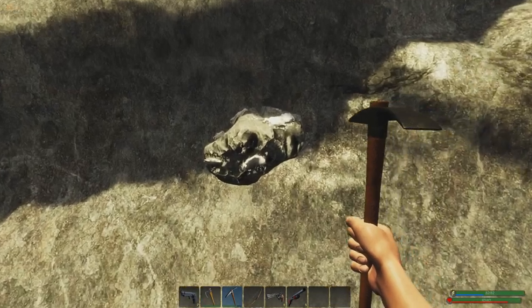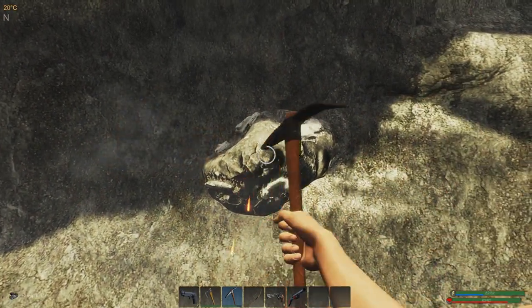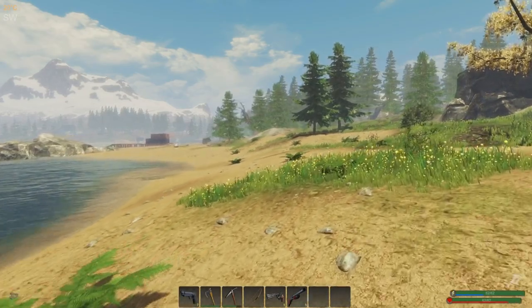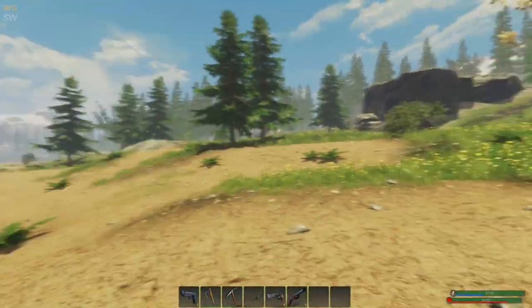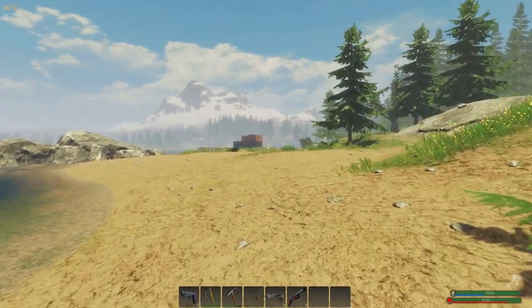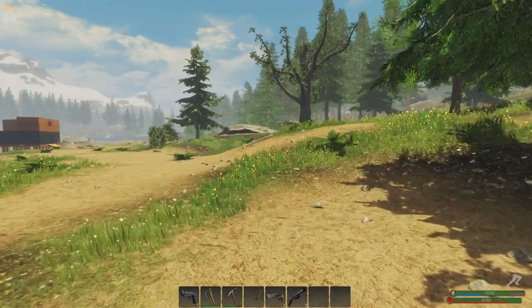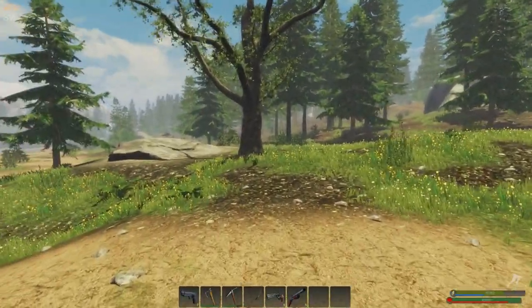Always gotta get some iron, boy. Get some iron. Alright, is there a hunter by my base now? Better not be. Better not be trespassing. One day I'll probably make a wall. Big wall around my base. Keep these hunters out, you know?